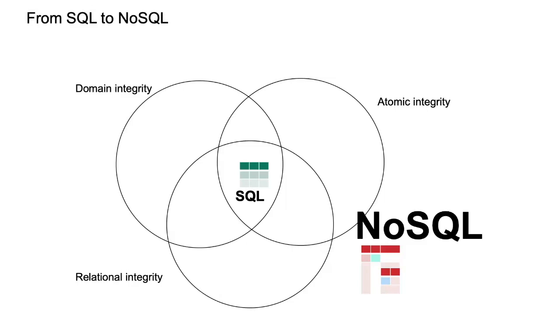Who heard NoSQL? Some of you? It means, so of course you can still change history, but technically it's supposed to mean not only SQL and not NoSQL, but that's a detail. And so in Big Data for Engineers, we'll see that we will even look at data that doesn't have domain integrity, that doesn't have atomic integrity, that doesn't have relational integrity.